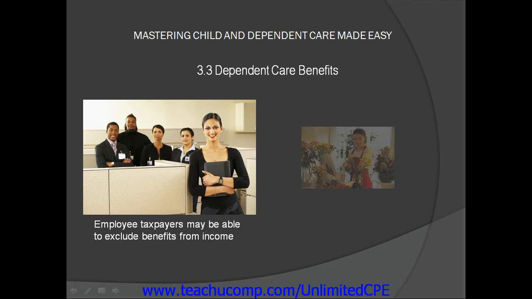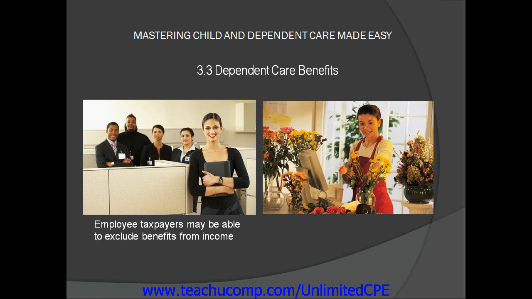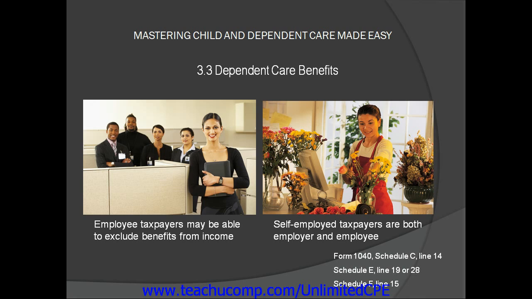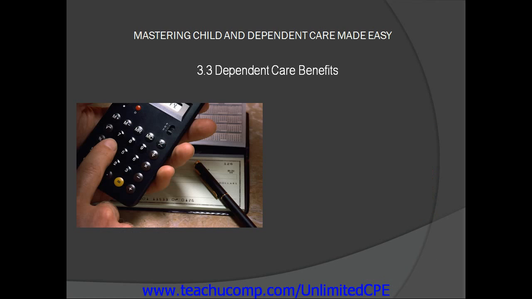If a taxpayer is self-employed and receives benefits from a qualifying dependent care benefit plan, he or she is treated as both employer and employee. In such a situation, the taxpayer would not get an exclusion from wages, but would get a deduction on Form 1040, Schedule C, line 14, Schedule E, line 19 or 28, or Schedule F, line 15. To claim this deduction, the taxpayer must use Form 2441.